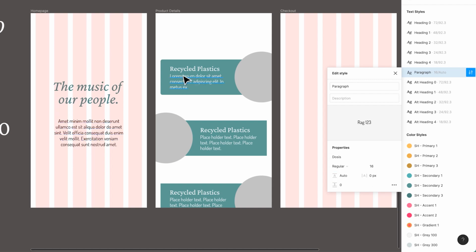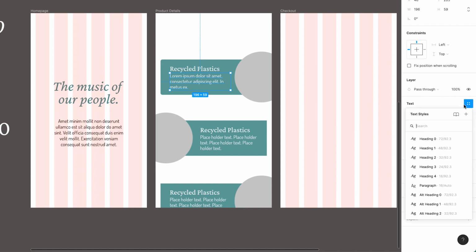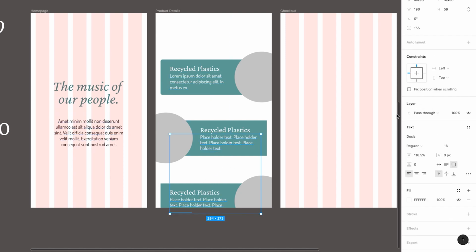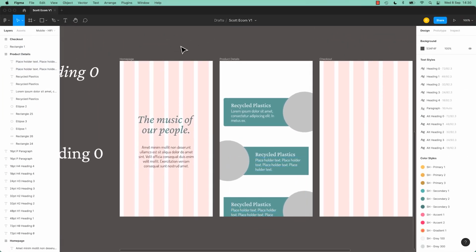The cool thing about it is now if I apply it over here and I say you are going to be the style of paragraph, it's going to keep the weight, but it's going to use that new line spacing. So if you get styles set up, even though it feels a bit early for them, especially with body copy, it means that you can update things quickly across a really large document. So I'm going to go, you, my friends, are paragraph. Look at that. All right, that is Lorem ipsum placeholder text in Figma for your mockups.